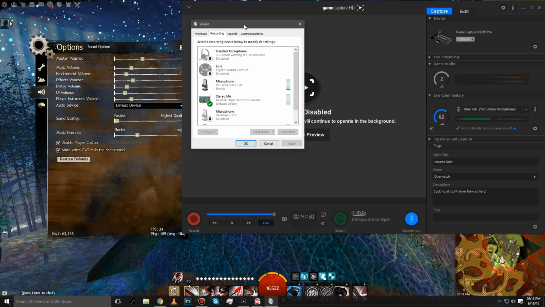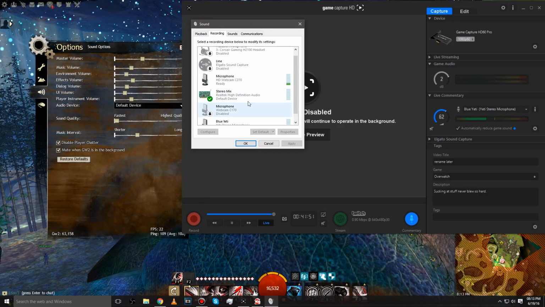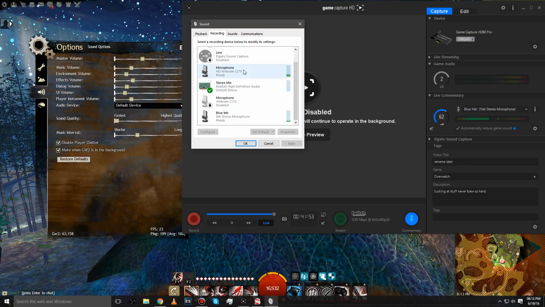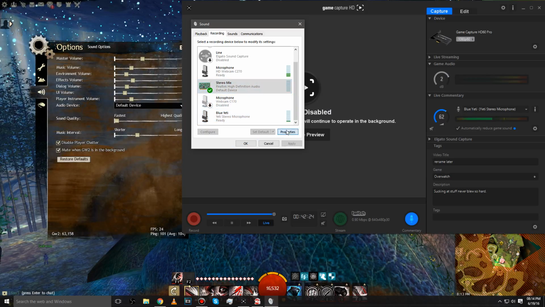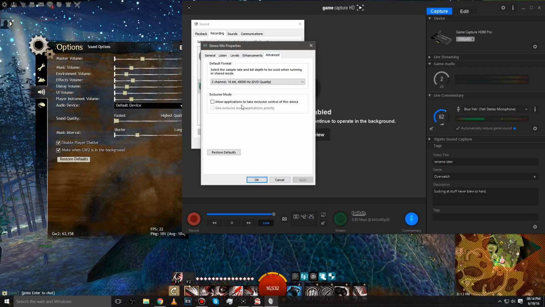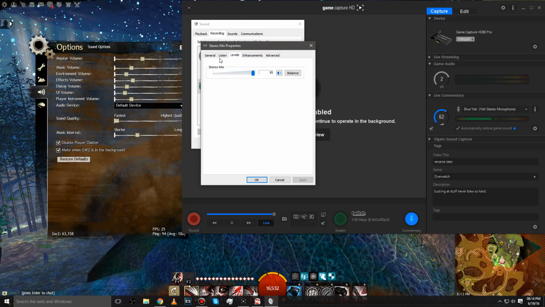Now, where it gets tricky is when we go over here. So I've got basically anything I want to use enabled, anything I don't want to use disabled. Makes sense, right? Well, I want to show disabled devices, and that's how you get stereo mix to pop up, okay? Whatever microphone you're going to be using, you want turned on, of course, so that you can select it. You'll want to enable it and make it your default device. Then we're going to go into the properties, alright? And this is where things get tricky. Once again, no applications can take exclusive control of this. Set the levels to whatever.